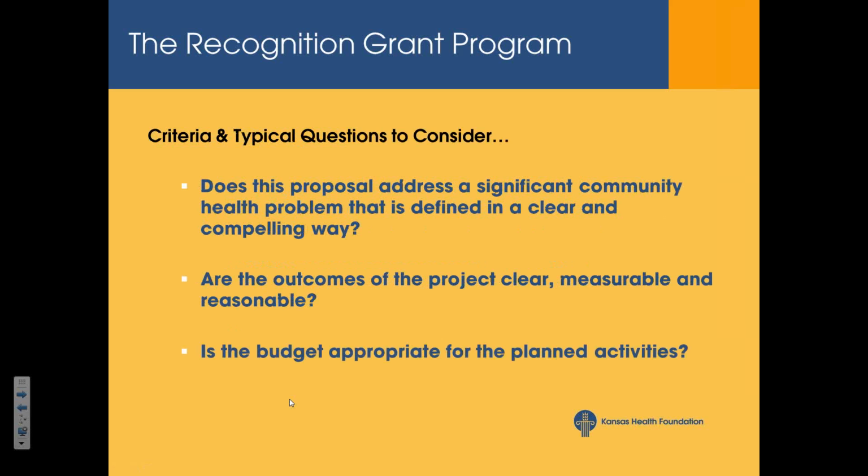One of the things that we also look at is, does the applicant organization have the capacity to carry out the project's activities and to achieve the defined outcomes? What the Technical Review Committee is looking at is, does the organization demonstrate a history of carrying out this work over a period of time, or is this a new venture that you're looking to get into? They also look at the capacity of the staff.